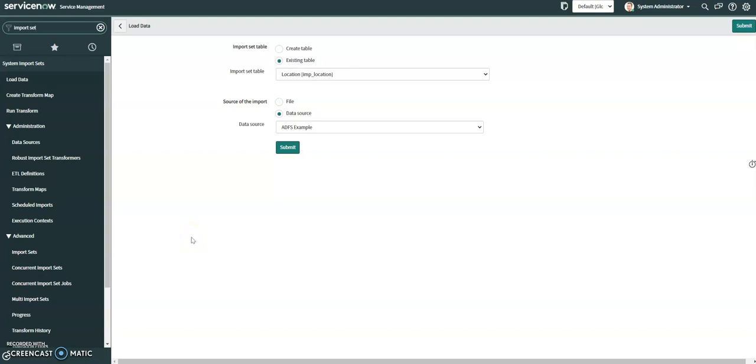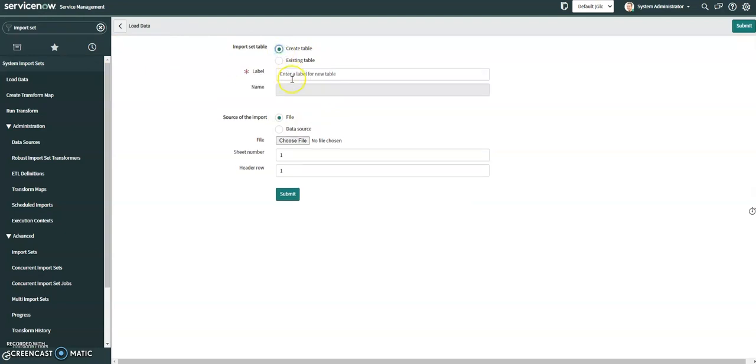In today's scenario, we will take an example of a department table, and we will import some additional data into the department table. So let's go ahead and do that. First we will create a staging table. We will give it the name department data load, and then the system will create the u_department_data_load table, which will be a staging table for us, and we call it a source table.